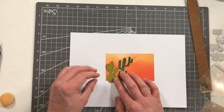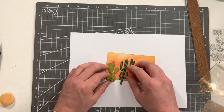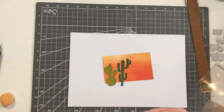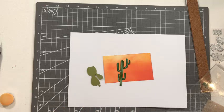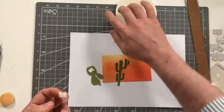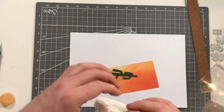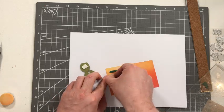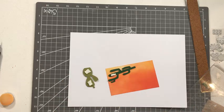Now, when I place these down like this, I'm looking at that. I can see it fighting against the colours just a little bit, and how we can remedy this is by bringing them up and adding dimension using some of our foam tape. Now, I will just add a bit to the back here. You can tear this foam tape right off, and then that's just ready to use. I'm going to do the same thing on these bits, but this time I'm really going to tear off just tiny thin bits so that it's not coming out from the back of the die cut piece.